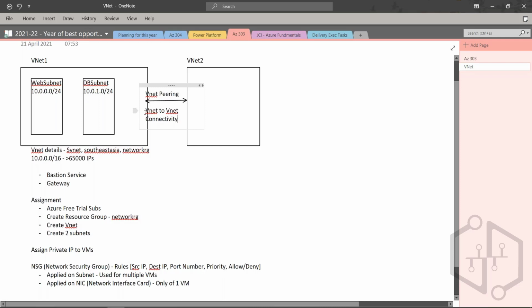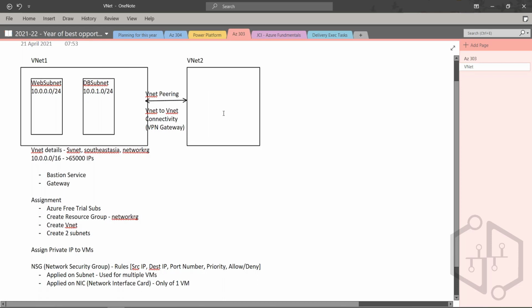Now, VNet to VNet connectivity was the older one, and when we were using it, it was using something called VPN gateways, VNet gateways. Something which I'm not putting over here is that within VNet 2 also you'll have respective subnets and you'll have your machines inside that. I'm not representing that, it's understood.